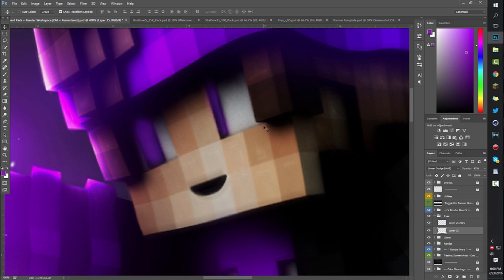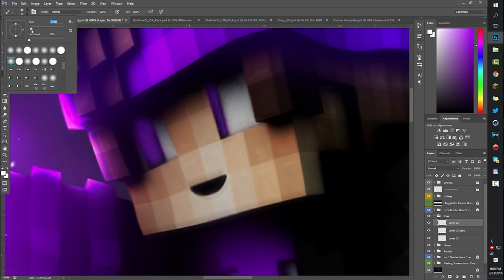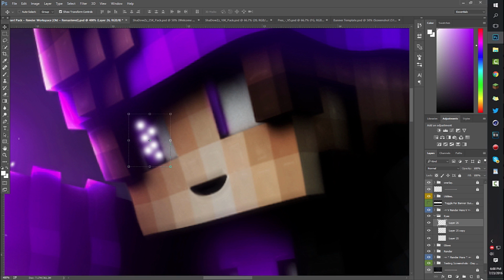Once you think you've got that down, you want to add the little sparkly effects. To make these, change your color to white and literally just add dots where you think there should be sparkles. There's a lot of different styles for this. Honestly, you can choose whatever you want. But for this, I'm feeling in the mood to do something like this.